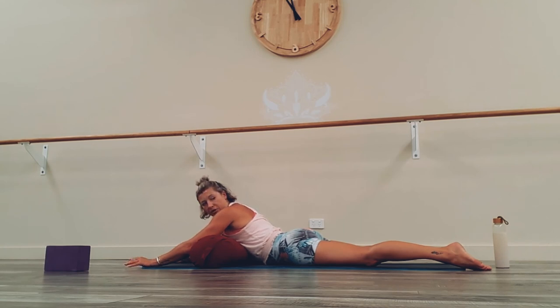So we have approximately 10 to 12 more breaths in this shape. Just let yourself surrender. It is what it is. And we accept, acknowledge, and lean into that. We take off the pressure.